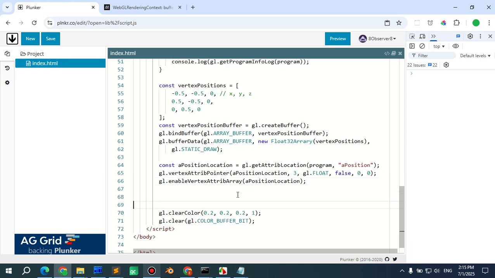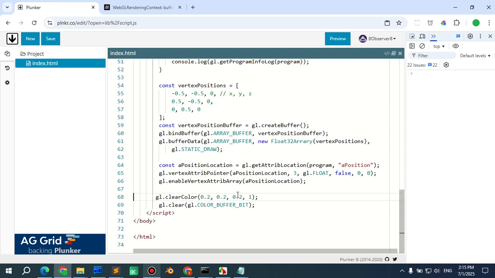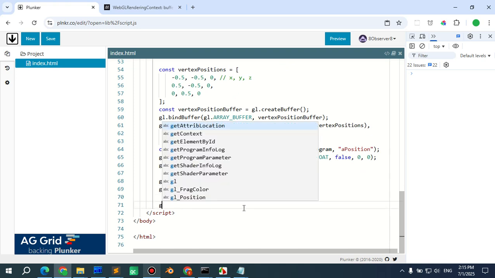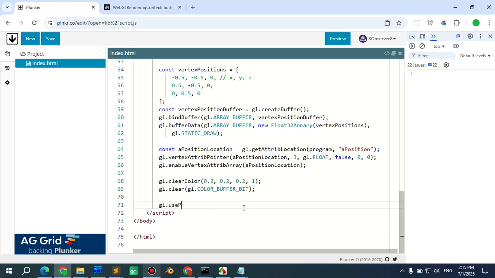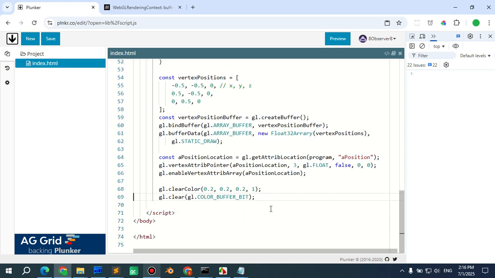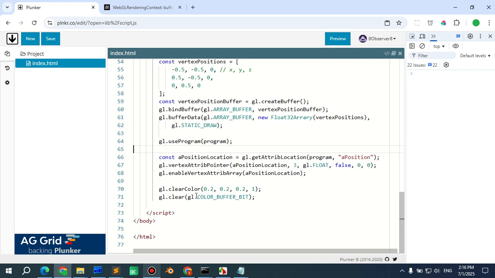Next, we can draw. We clear the canvas, and after this we need to activate a program. Use program. I think I will move it here.